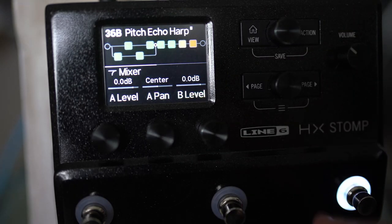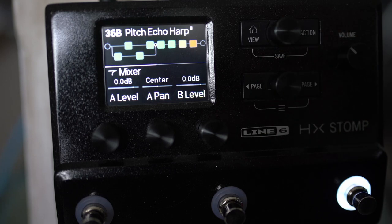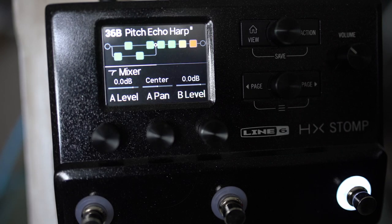You could run this on the HX Effects, on the Helix, on the HX Stomp, obviously, or Helix Native. Let me know if you want me to drop this into the folder. And again, let me know if you've seen someone else doing something like this. I'm not sure if I have, but that idea of running a volume knob as well, just to.